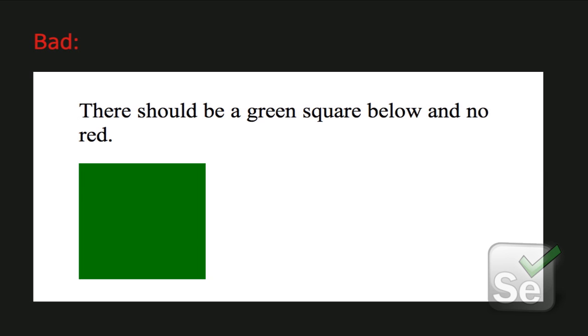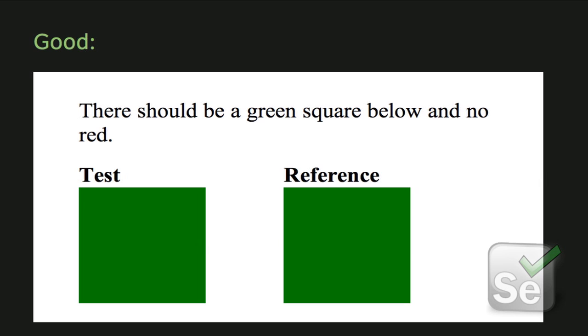So a better approach would be to add a reference. And we've actually added capability inside of Opera Driver to take a screenshot of an element on a page. So you can actually say div test and take a screenshot of that, and do a hash comparison to the reference. You can save about 50% of the time taken to run a reference test just by having the test and the reference on the same page.